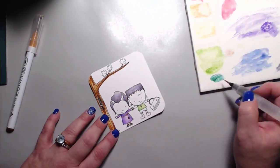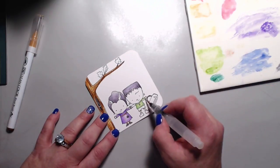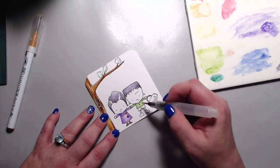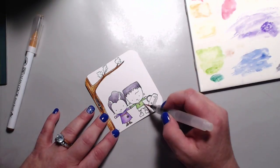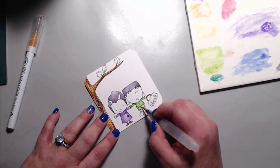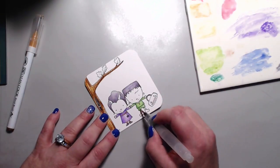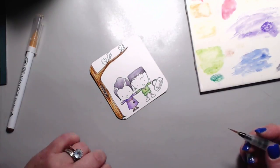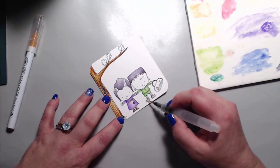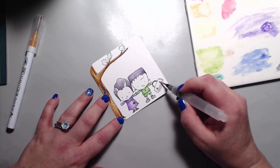Now, on the little guy's outfit, I'm going to make it green. And I'm actually using two different colors here. I'm using the light green first, 041, and I'm putting it everywhere. Then where I want the darker shadows, I'm coming in with regular green, 040. Only because with the light green, I couldn't make a light and a dark. The color was just too light.